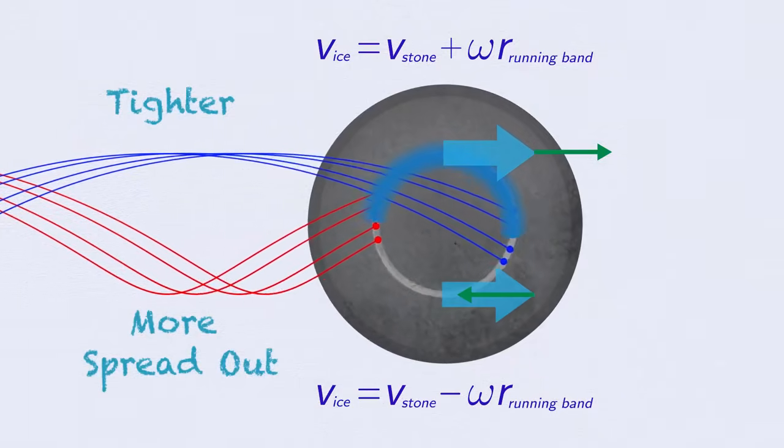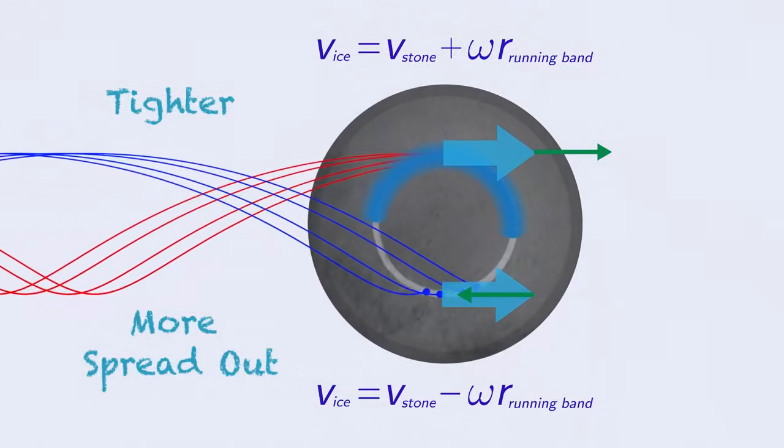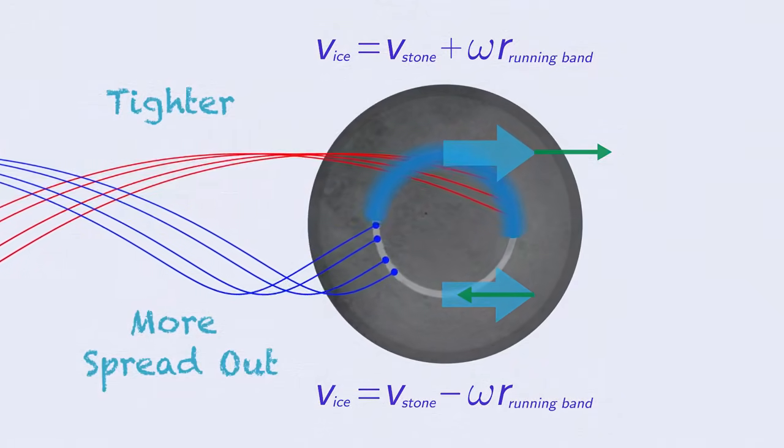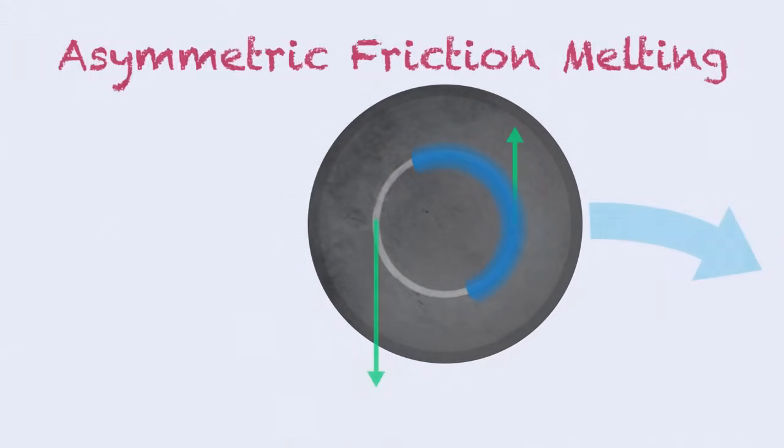This additional relative motion would create more frictional heat up on top, which would melt more ice. This water could then be transported forward by the rotation and lubricate the leading edge of the band more than the rear edge. That forward tipping of the rock, or the water transport theory, pushes the rock into the direction of rotation. Both scientists are convinced that their theory is the dominant mechanism taking place at the back of the running band, but they agree, however, that more work still needs to be done.